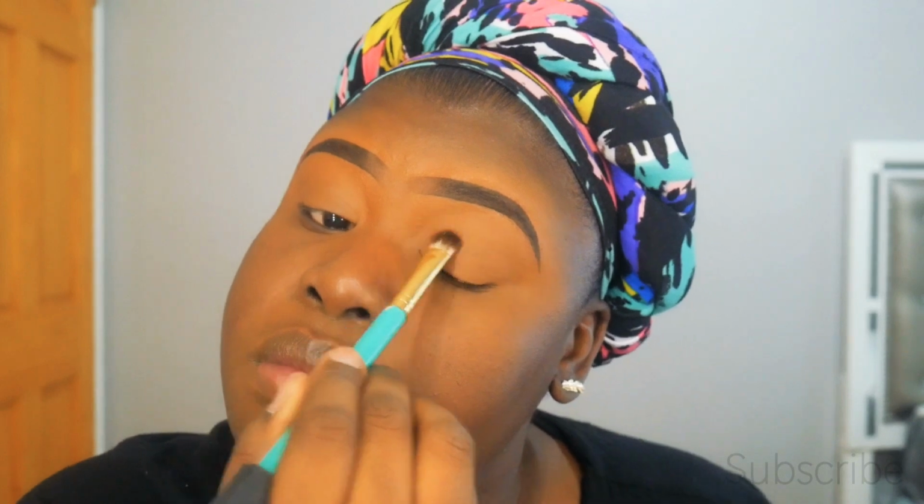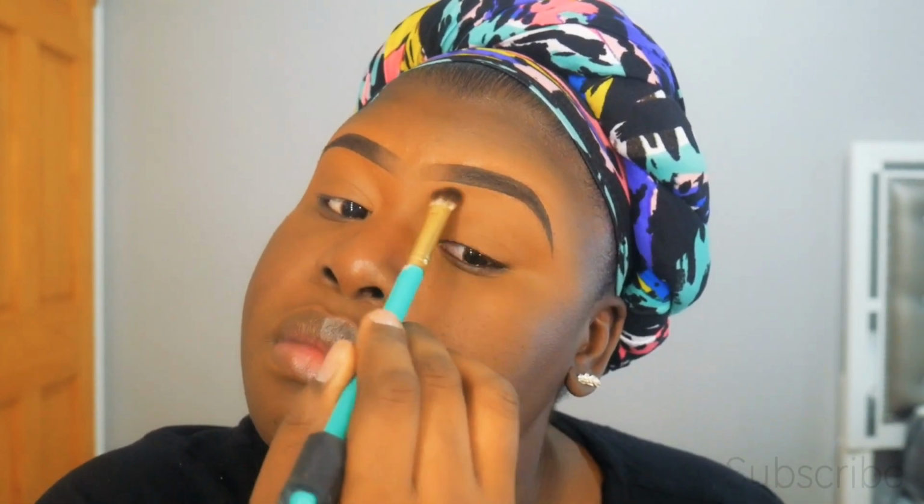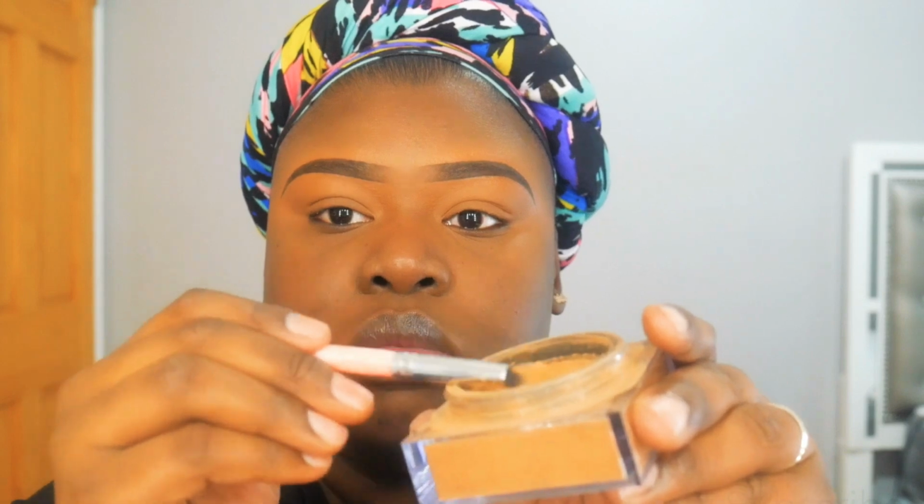So I'm just going to go in with my eyeshadow brush and I'm just going to tap all the concealer in, because I'm not putting any eyeshadow today. So yeah, this is cool. I'm going to take my Huda Beauty setting powder in the shade Cinnamon. Love Huda Beauty. Love this setting powder. I'm just going to take it with a blending brush, any blending brush, and I'm just going to tap it into the skin just to set all of the concealer. And that's it, guys.